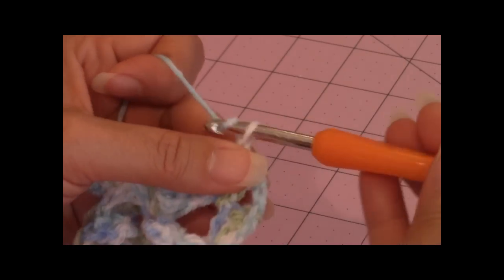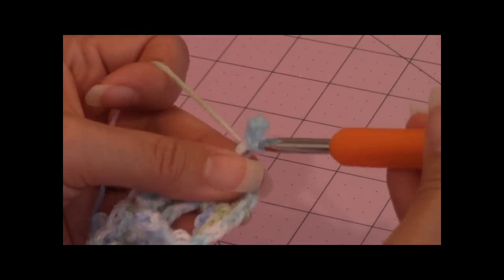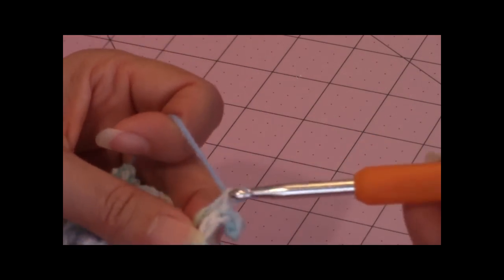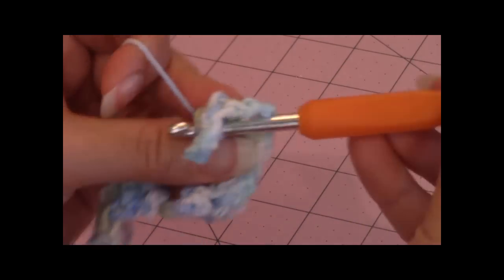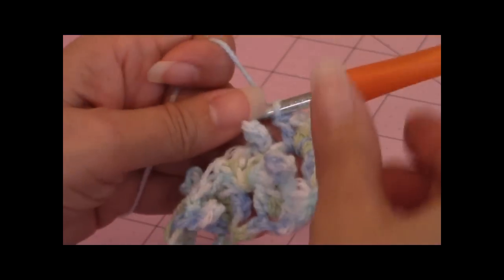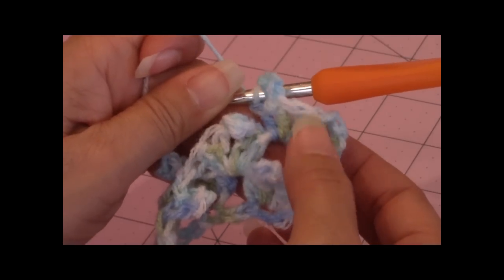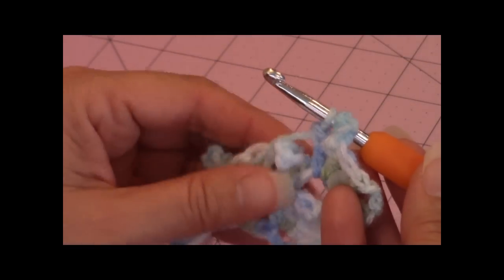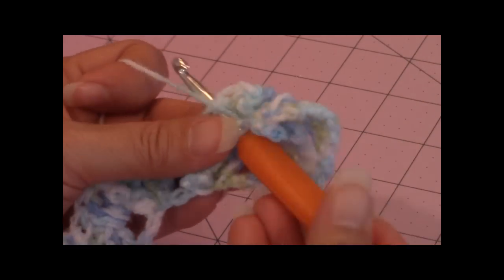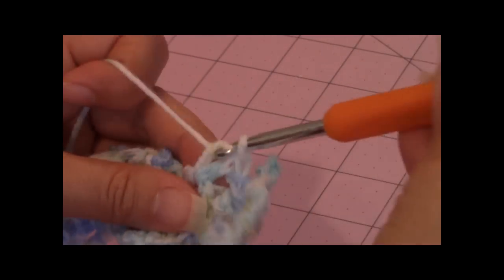Then I'm going to chain 5 and make my picot stitch, and then make 2 more double crochet into the same space. And this is how my work looks. So I started with the chain 3, so I have 1 double crochet, then I have my tiny tulip. I'm going to skip the next tiny tulip from the previous row, and then make my tiny tulip between the 2 tiny tulips from the previous row. And then you're just going to repeat this all the way across.